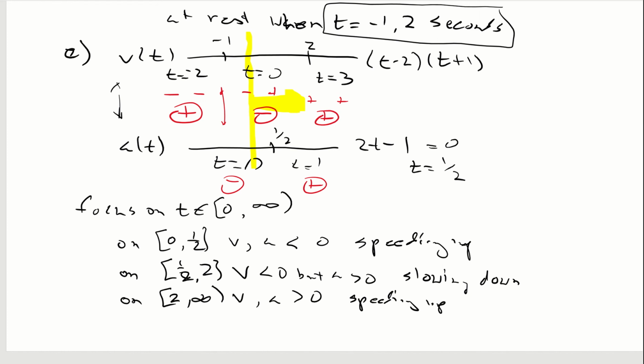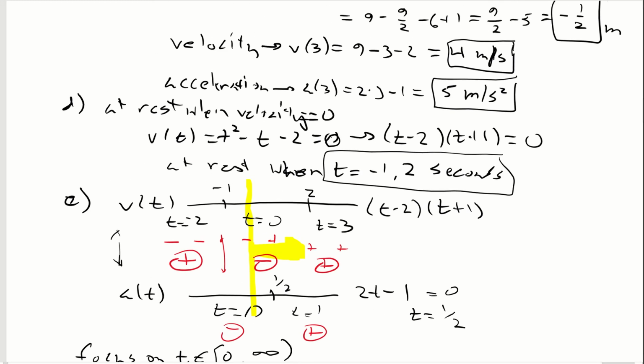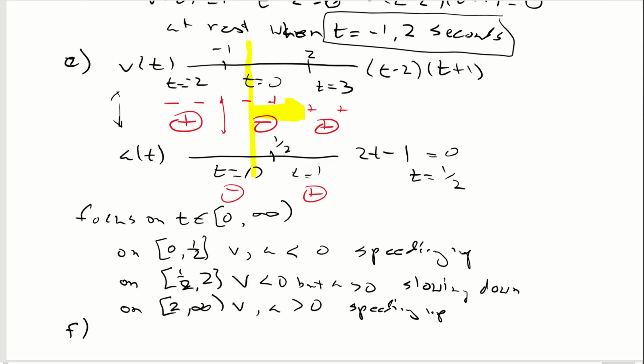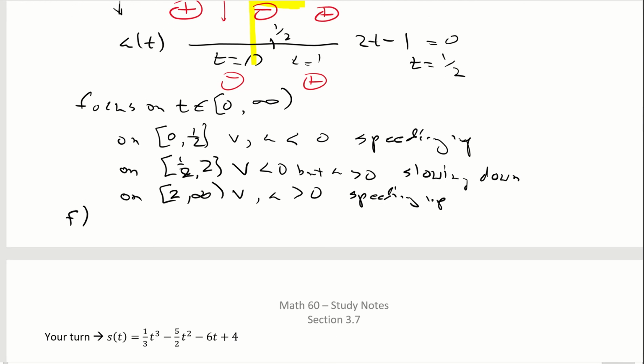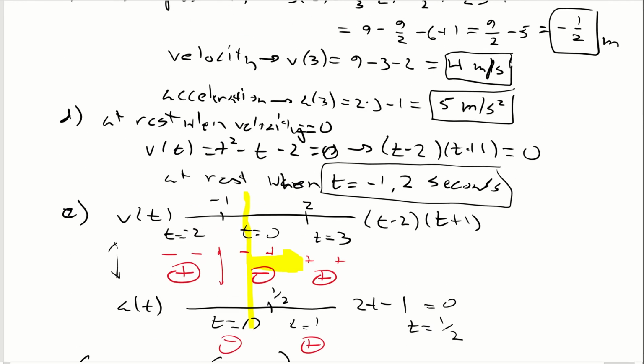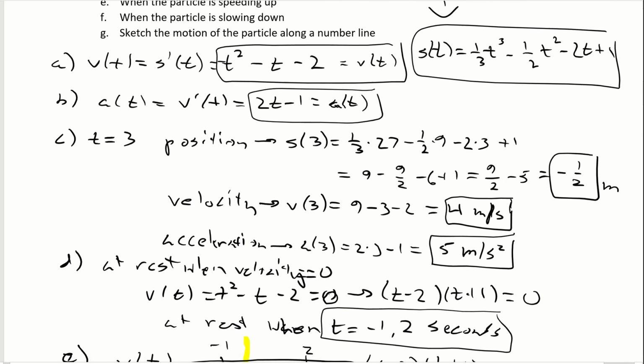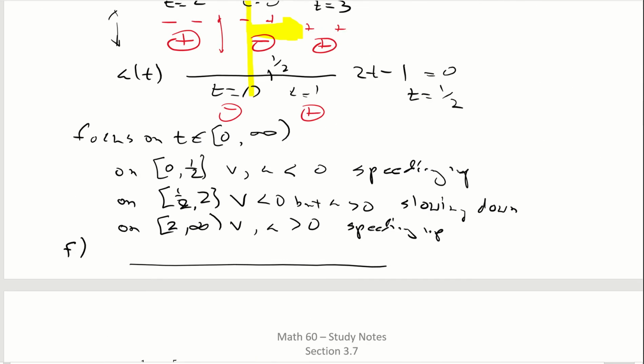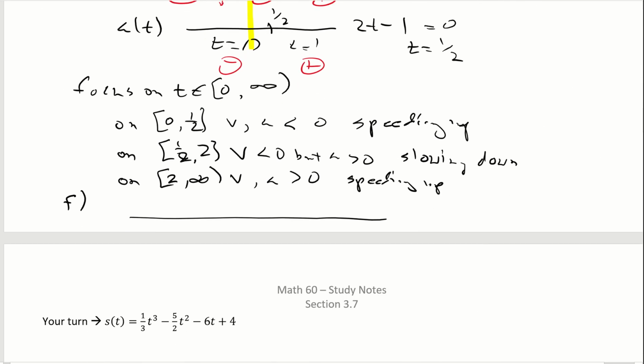So the very last problem is saying, I want you to graph this as some sort of motion along a number line. Okay. Well, we're running out of time, unfortunately. I guess I can write it here. If you have a number line, if you plugged in 0 into the position function, which is way up here, you would get 1. So I'm thinking I can sketch this out by doing a table. Here's t, here's s, here's v, here's acceleration.